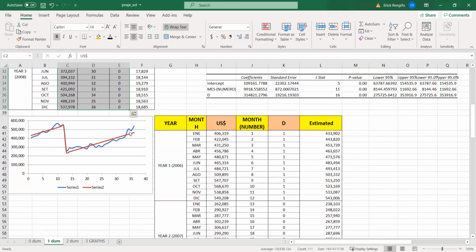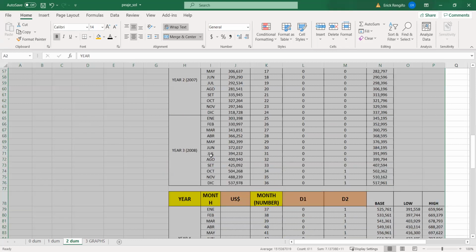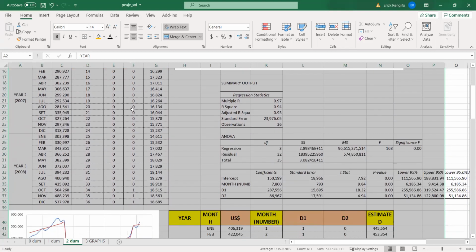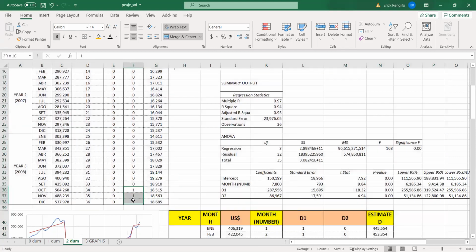Okay, now guys, just to show you something more, someone can argue, you know what? I also believe that there was a change during the last 6 months. There was another change in rules. I think they decreased the toll fees. So for the last period here, if you believe there was another structural change around here, what you can do, guys, is create an additional dummy. You agree? So during the last 3 months, there was another break.